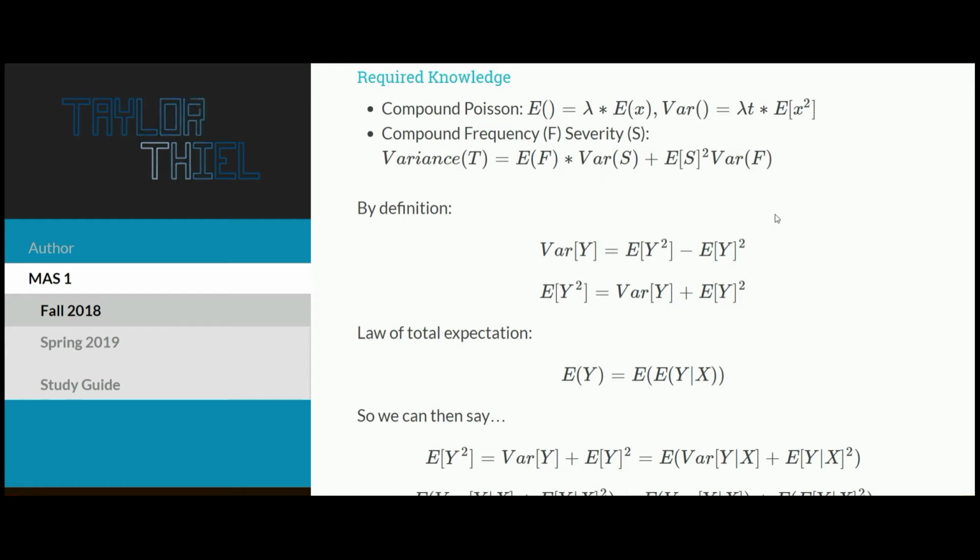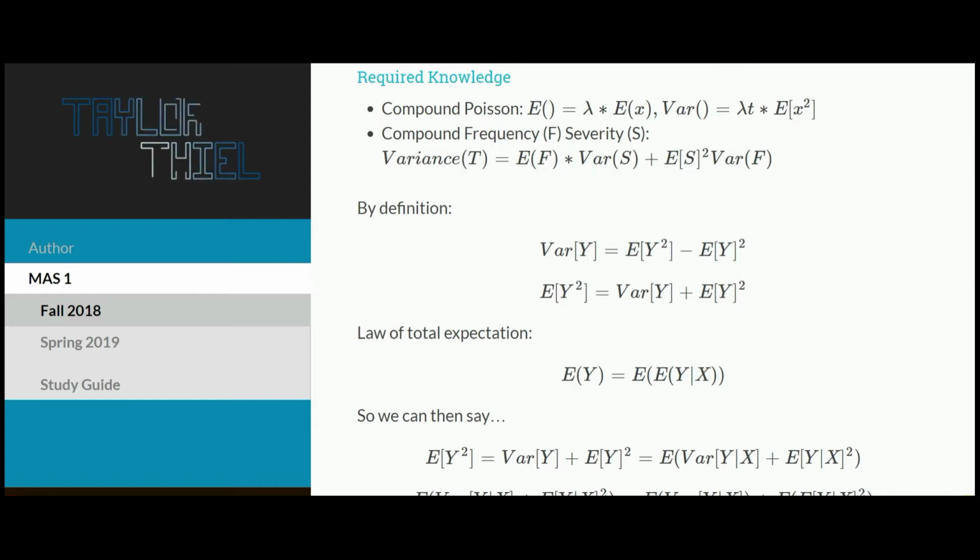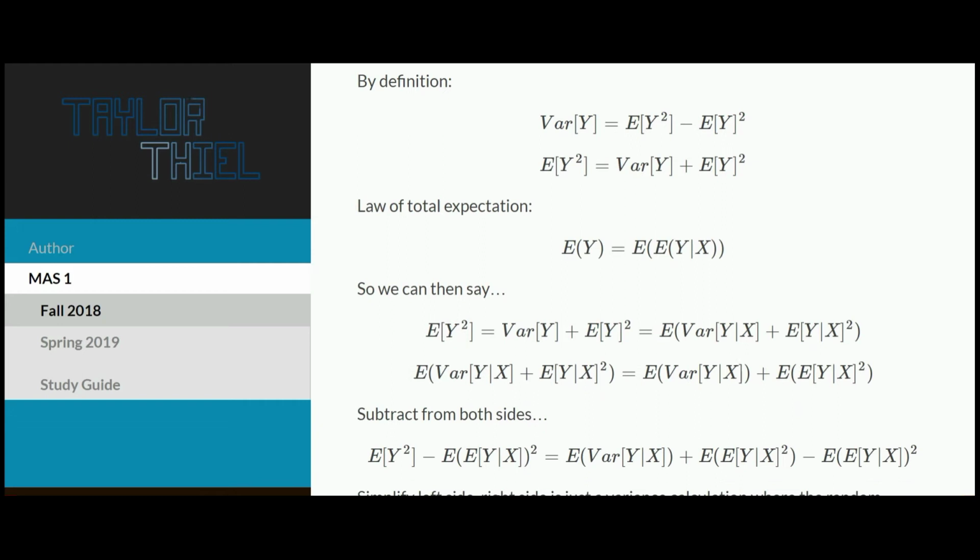But for the rest of this required knowledge section, I wanted to step into actually deriving this, because it's used in quite a few videos, and I figured it's worth taking the time to walk through it a bit. To start off, we have the variance formula here. The variance of y is equal to the expected value of y squared minus the expected value of y squared. And then I'm just reordering so that I have the expected value of y squared by itself on the left.